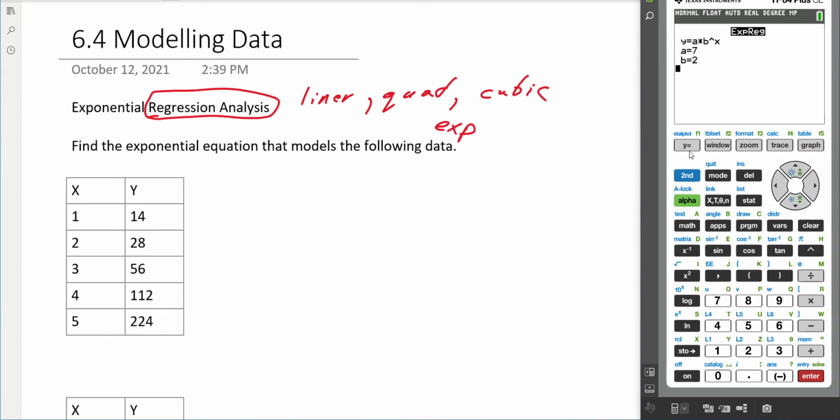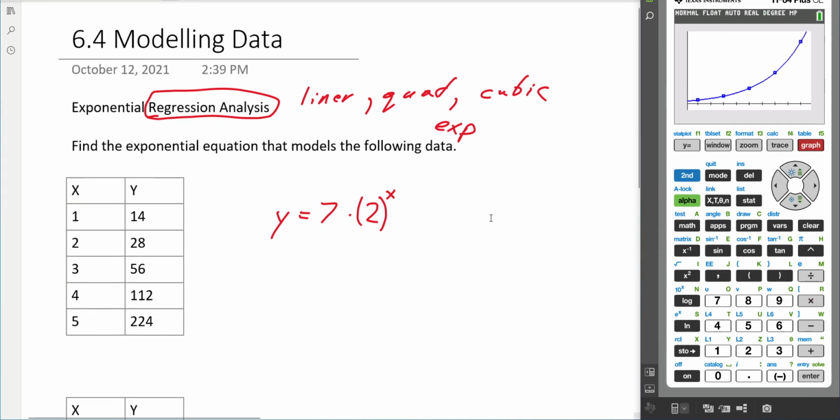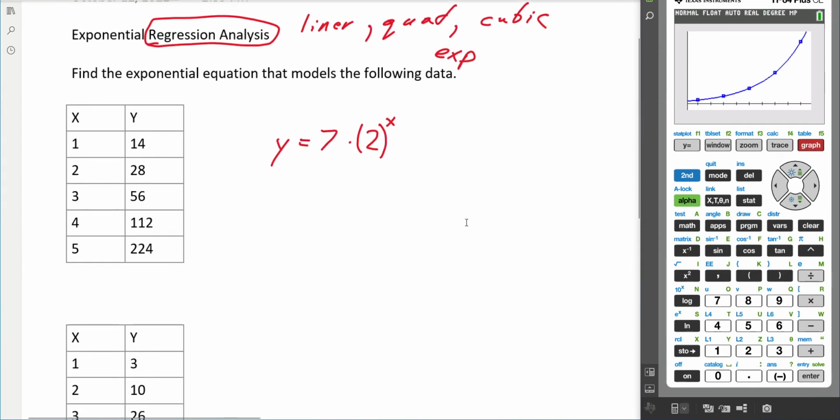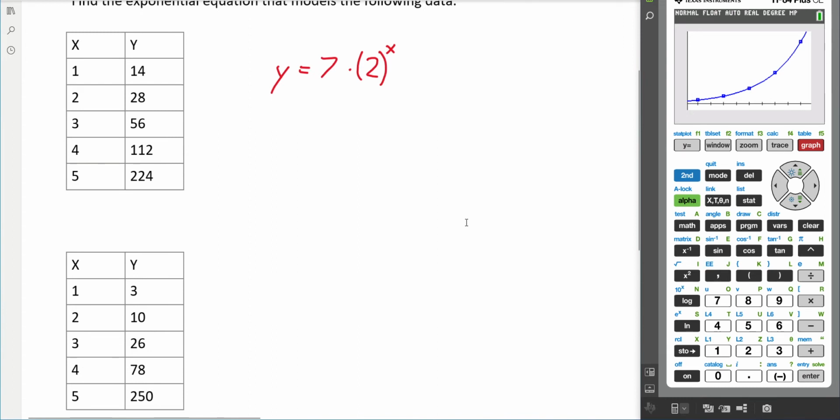So here we're given a very nice, easy exponential equation. So a times 2 to the x. And just the 2 is going to the x. So this is our exponential function. And if we graph that, that's how it will look. All right, pretty straightforward. Try out the second one. Pause the video at this time, try it out, and see if you get the same answer that I do.